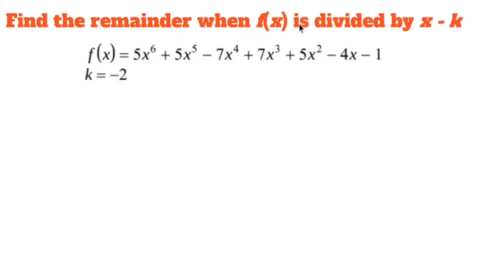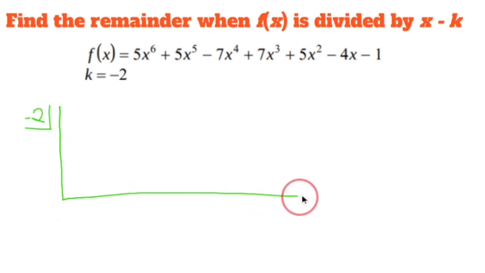Find the remainder when f of x is divided by x minus k. All right, so this is all about the remainder theorem, which says if I have a factor x minus k, I can take that k, which in this case is negative 2, and do a little bit of division and get a remainder for a polynomial. So what I'm going to do, since it's a whole lot faster, is synthetic division. I have a video purely on synthetic division on this channel. Give it a watch. But this is more remainder theorem-y, so I'm going to treat it more remainder theorem-y, which I'm pretty sure is a character in Lord of the Rings. Just kidding. That's not the case.